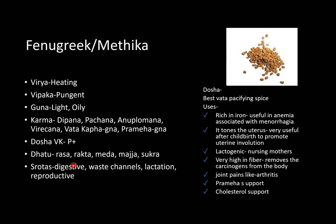So for people who actually have diarrhea and who have a lot of excessive bowel movements, you can give them fenugreek, it will help. But if you give too much of fenugreek to people, they can end up with constipation.